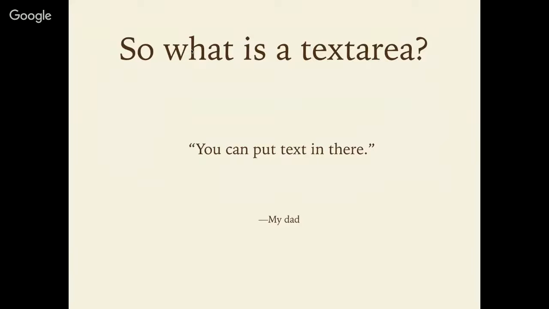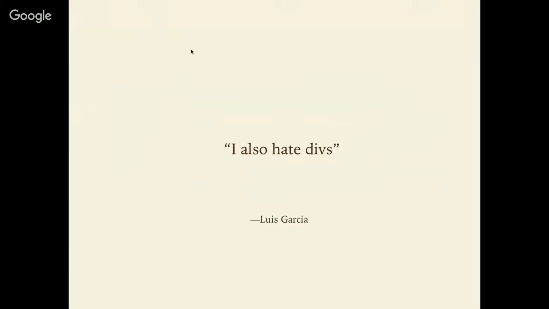Next, we're going to look at divs, and this slide shows a quote by Louis Garcia, which says, "I also hate divs," which is very much true because divs are overly used, I'd say, because divs are used to mark up buttons, for crying out loud.